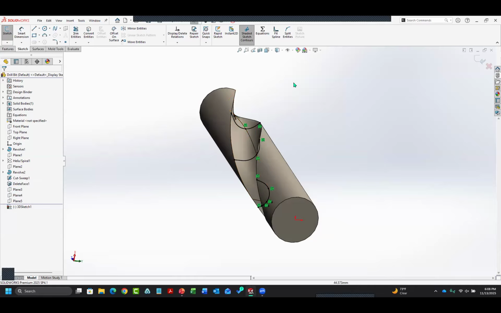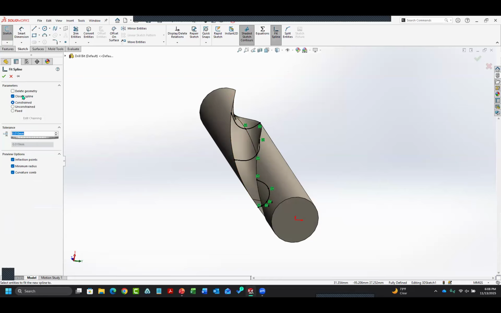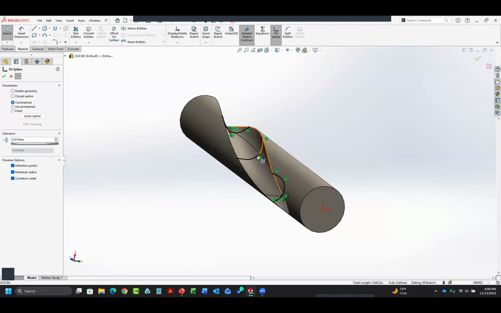So now we're like, well, great. Well, I like to use something called the fit spline. This is one of the easiest spline tools to use in SolidWorks because really what it does is you can actually select two or more splines. It fits a perfect singular spline over that and makes the original construction geometry so you don't lose any of your sketch relations. So now if I click on this, see how it's one continuous spline. So I'm going to do that for these other ones.